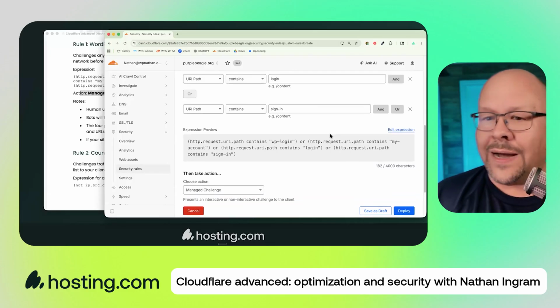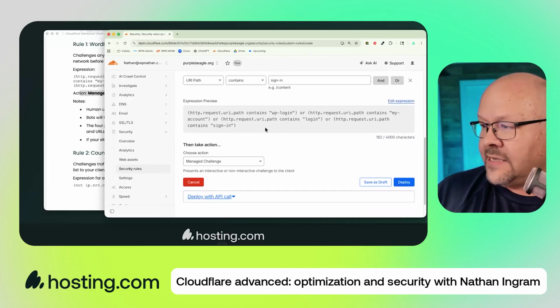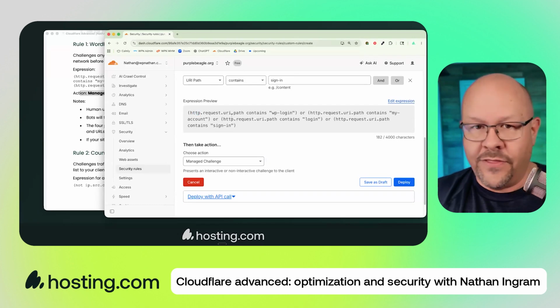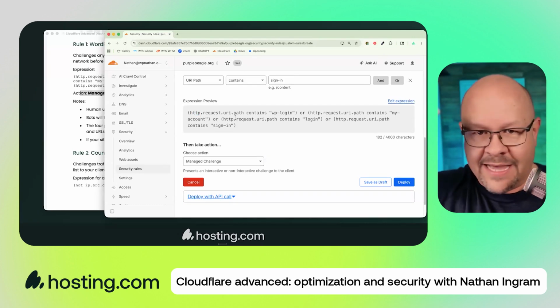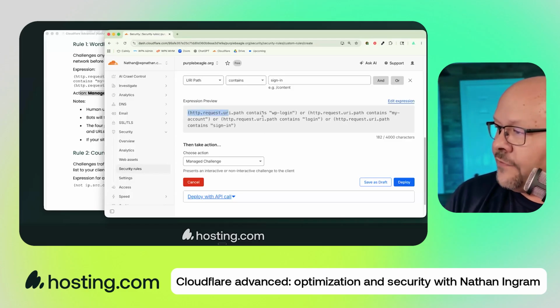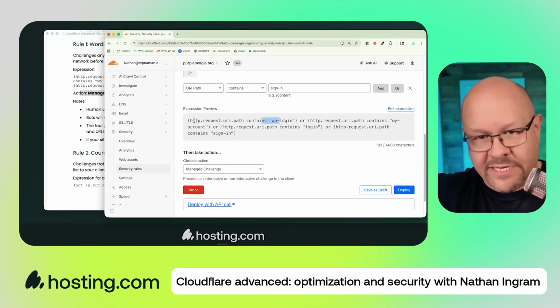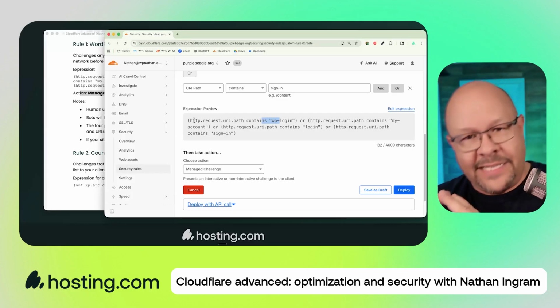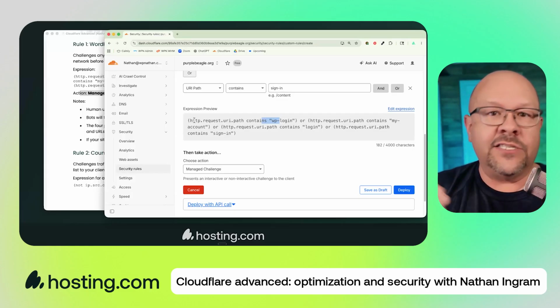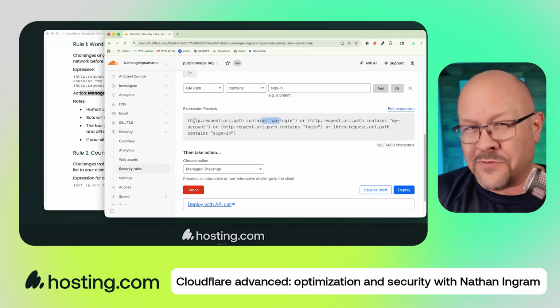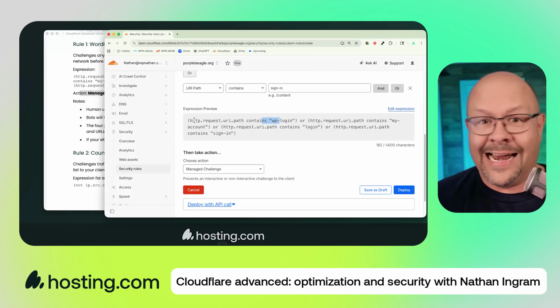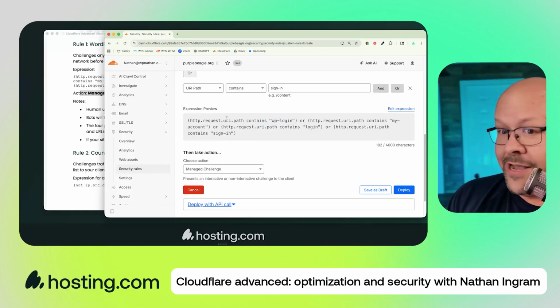Okay, there's a question in the chat that I think I'm going to address because Shauna sees this expression here that has HTTP. So this has nothing to do with like HTTPS in your URL. This is just Cloudflare's expression. It's just saying if the HTTP request, the URI path contains this. So disregard that. This is not like HTTP versus HTTPS. This is Cloudflare's nomenclature of how they build expressions. Does that make sense? It's a great question. I didn't even think about covering that, but there it is.